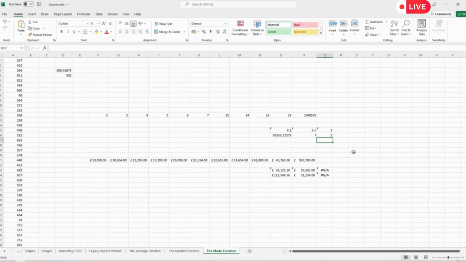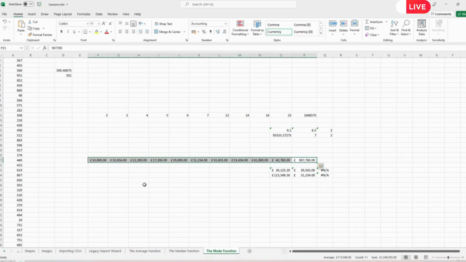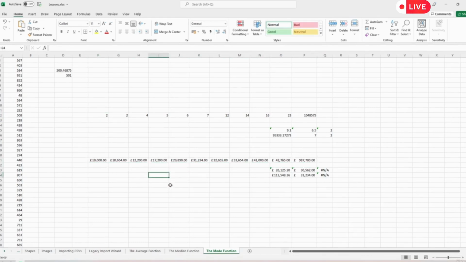And the best way of seeing that is how often it appears. It just happens that 2 appears in this list more than any other number. And the reason why this comes back with NA is because there is no mode. Each number appears once, and no number appears more commonly than any other.